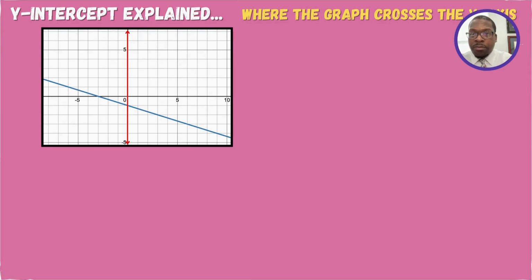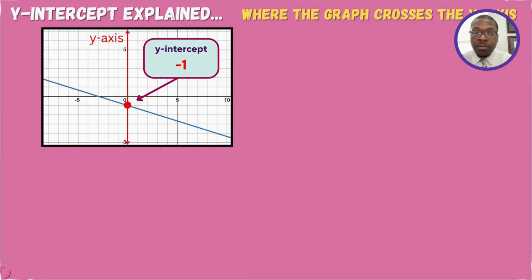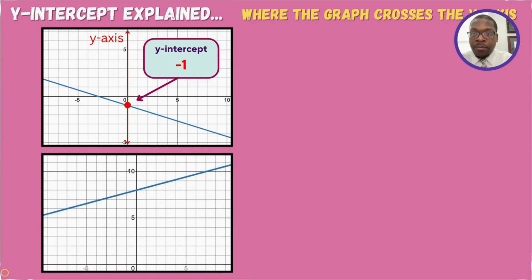And if you look at our first example, it crosses right here. Now, where is that? If it's 1 space underneath the 0, then of course it would have to be -1. So our y-intercept would just be -1. Okay, let's look at another one where we can see, okay, now the blue line crosses and I've highlighted the y-axis. Now, where does this consider to be crossed? So we see the 5, it goes up, it goes up, it goes up. That would probably be right here, which would be considered +8. Okay, let's try another one.